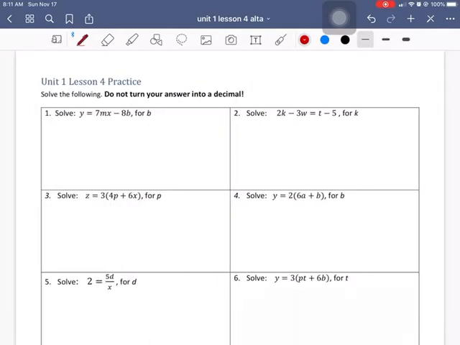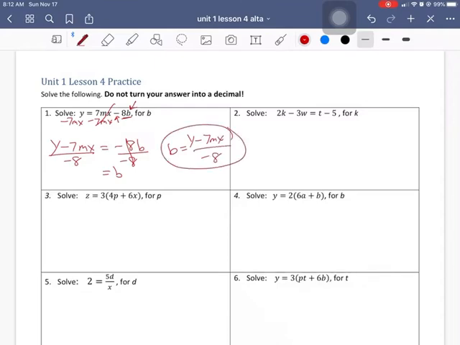All right. And for the practice, it's just a bunch of those. So let's see. This one's solving for b. Some people like to underline or keep an eye on what they want. And remember, the idea is to not, believe it or not, not touch the term that you want. You want to move the other term. This is the problem term. We want to start getting b by itself. So whatever we do to one side, we do the other side. That goes away. So I typically write, and you'll see the text typically write, the positive number first. But that's up to you as long as the y stays positive and it's the 7x, which is negative. All right. So that leaves the 8. This negative right here belongs to that 8b. Okay. So you want to keep that. So the b isn't quite alone yet. We want to divide by whatever is keeping it from being alone. And then we put that over there. So our final answer is b equals y minus 7mx over negative 8. And feel free to just leave it like that, depending on your instructor.